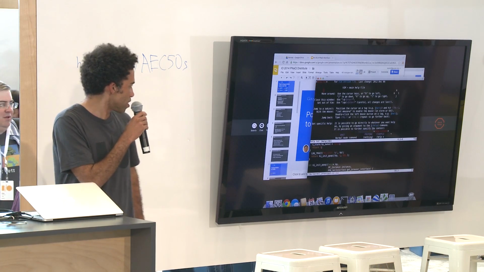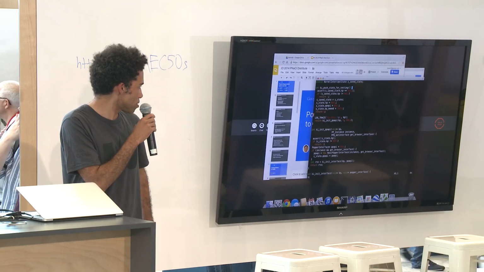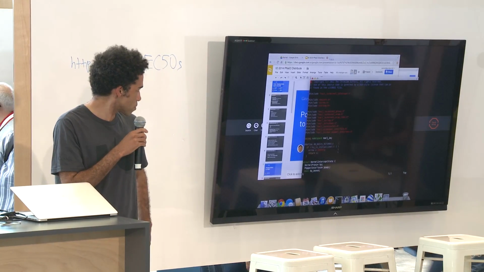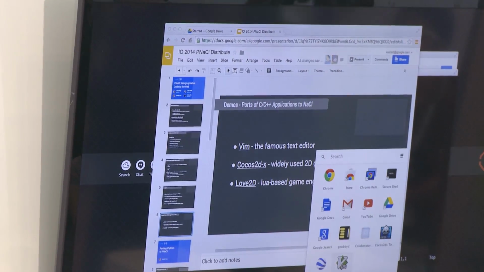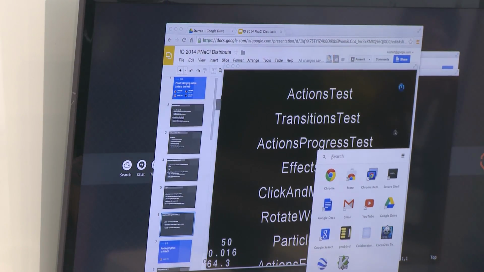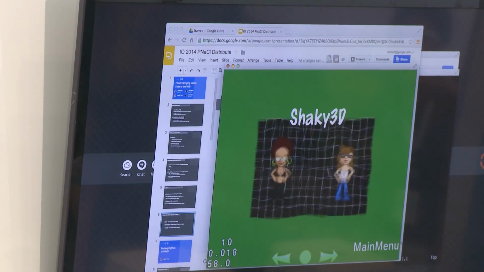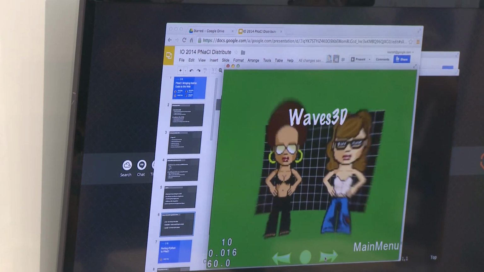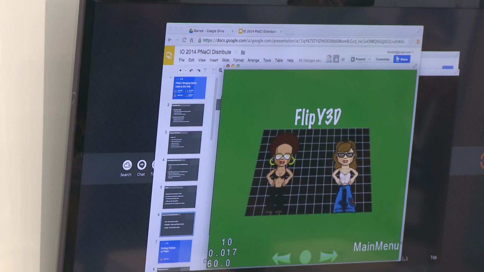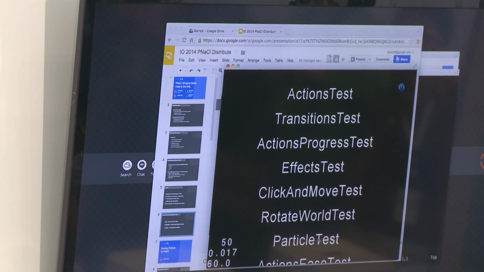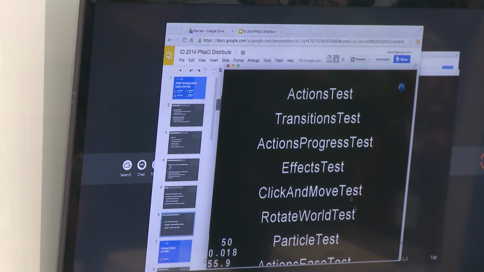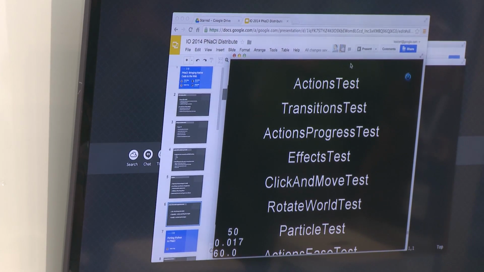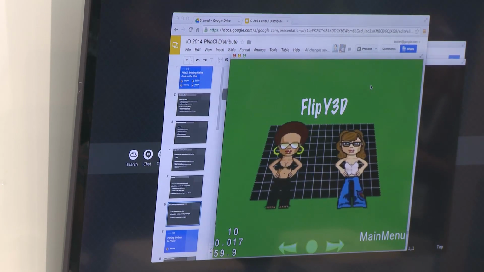Okay. So that's the text editor Vim. Moving on to something that's a little bit more visual. This is the Cocos2D-X game engine. Cocos2D, according to the Cocos2D authors, is the most popular mobile 2D game engine. And so this is just some examples of some 3D graphics that can be rendered using this engine. So it's very simple to take a game that was written originally for mobile and bring it to the web, and also Chromebooks.